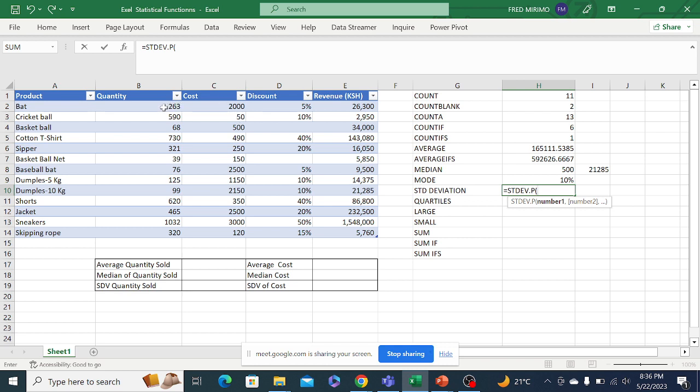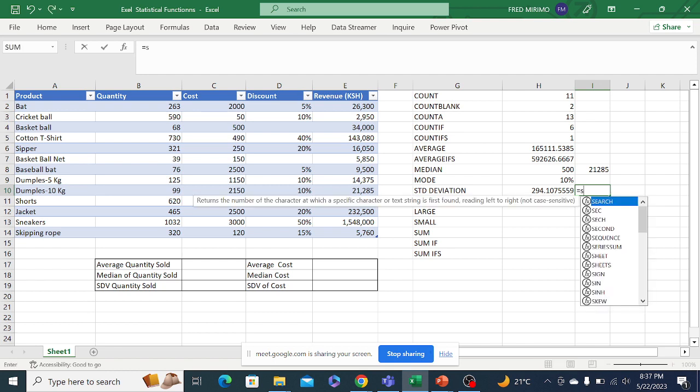For quantity sold, we find that the standard deviation for quantity of goods sold is 294. What about if we find the standard deviation for cost?